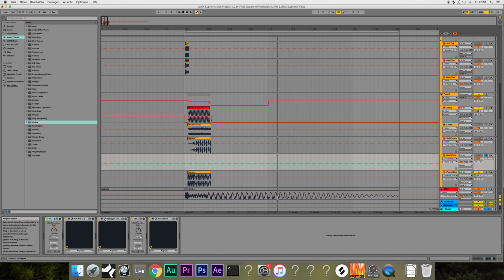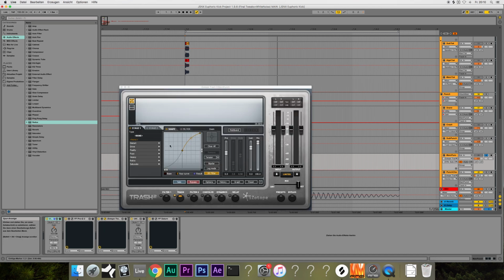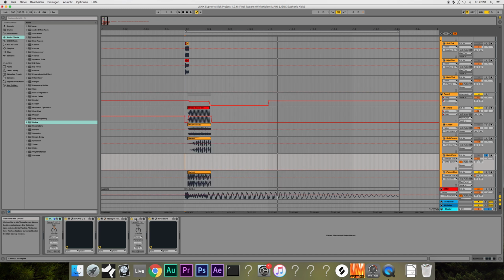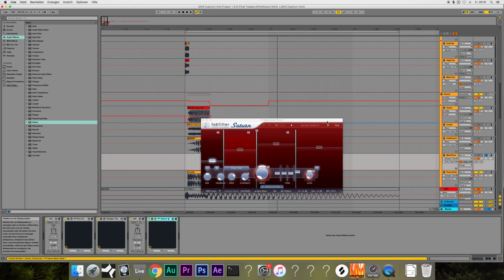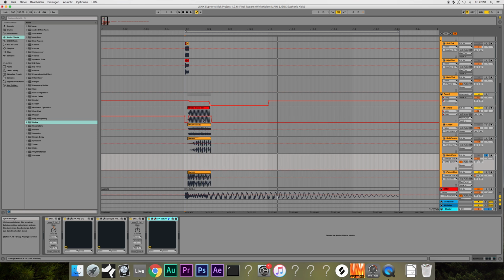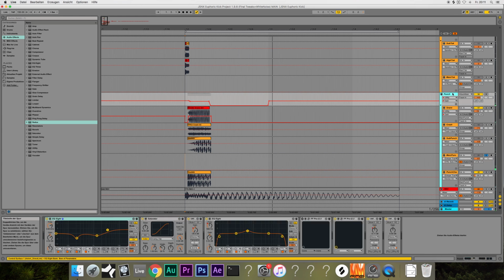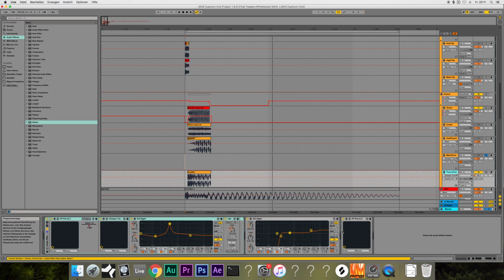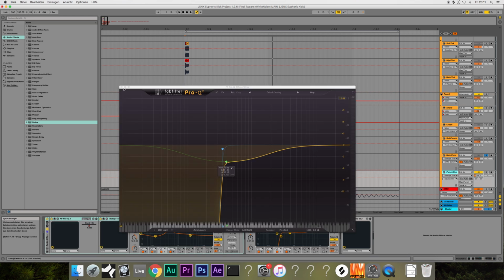Some EQing, and I put that into distortion just to get the character a bit more out of this. And there's some gain device because I just had to find something out probably. And the FabFilter Saturn with the preset Hip Hop Puncher, and I emphasized the mids again, and a tiny bit of the high end I took down because it was too high. You can hear that there is no real high end. And this is going to the main punch, to the group where all the other stuff is going as well.